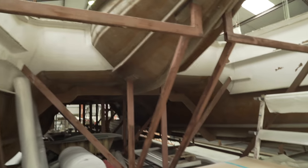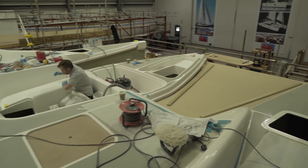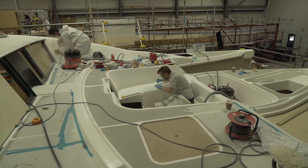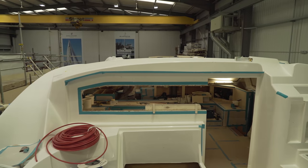Discovery are building a new catamaran. They did a 50-footer a few years ago and a big update. And maybe we get a chance to sail one of them. Let's take a look at her. Gonna be launching in a few weeks, maybe a month and a half, 2 months, I'm not sure. She's looking pretty, not totally ready yet.